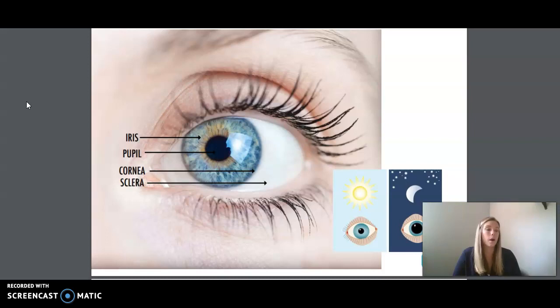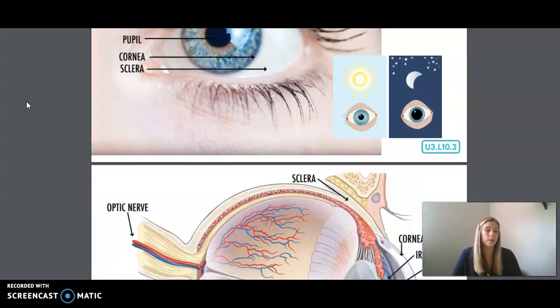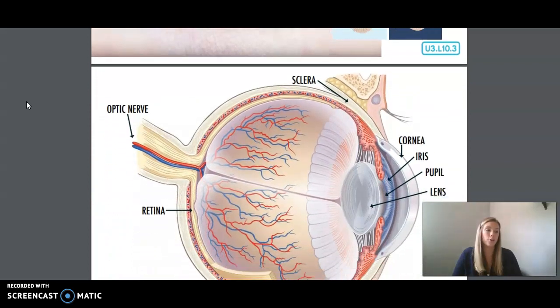The colored part of the eye, the disc, located just behind the transparent cornea, is called the iris. At the center of the iris is a black circle. Do you see it? This dark circular hole, called the pupil, varies in size as it regulates the amount of light entering the eye. The muscles of the iris control the size of the pupil, tightening to make the pupil smaller in bright light and relaxing to make the pupil larger in dim light. You can see clearly only if the right amount of light enters your eyes.